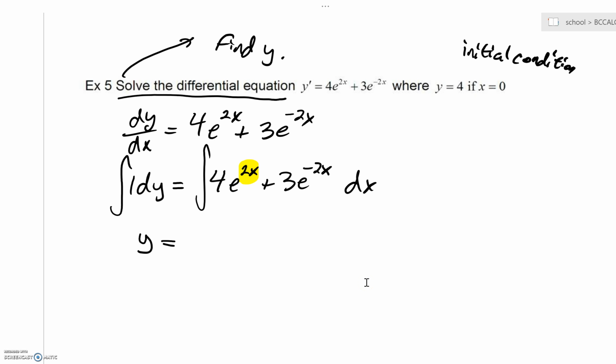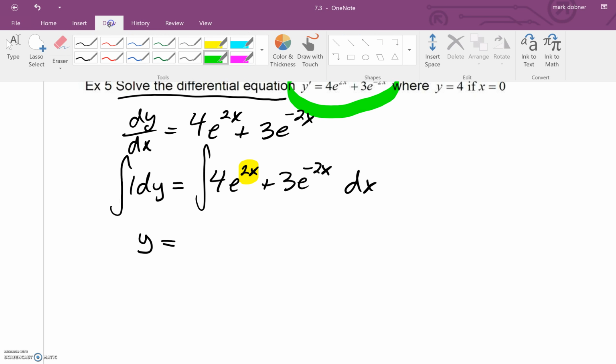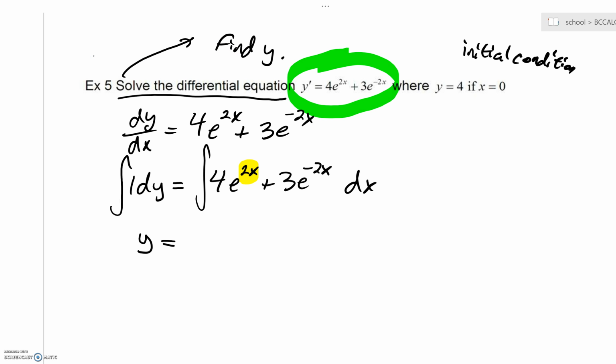Picking up in BC Calculus, we almost wrapped up our last problem on the last video, but just missed out at the very tail end. We were solving this differential equation, and what we wound up realizing is that you're going to have to solve for what y is. And they're giving us an initial condition so that we can find a constant. Now, y prime is dy dx. We talked about separating the variables, multiplying both sides by dx, and then integrating.